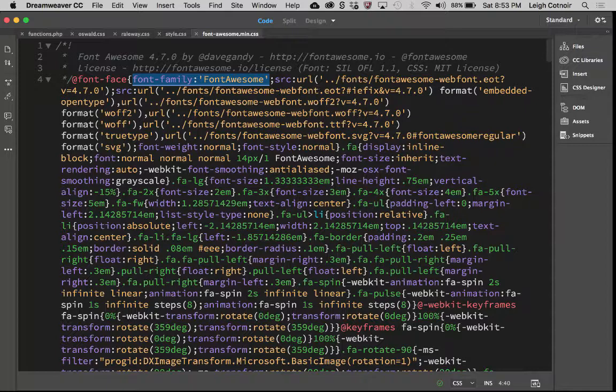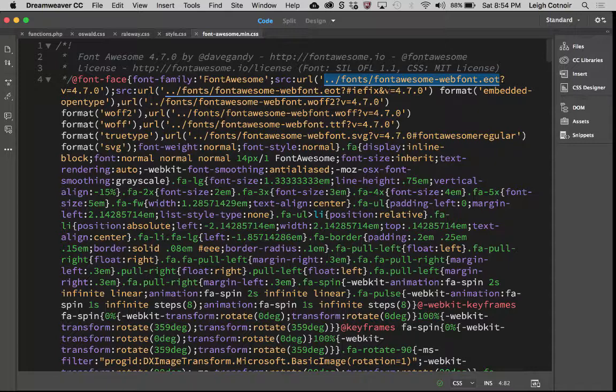And here's the thing, I want you to look and pay close attention to the pathways. You'll see that when it's looking for the source, it's actually looking for those EOT files and the WOFF files and stuff, right? You see the WOFF2 type, and then this actually has an OpenType font face type. Anyway, the point I'm making is that it's using a relative pathway, and that's important because it means that this particular style sheet is relying on a specific hierarchy of files and folders. And so if you start moving your stuff around the way that we did last time, then you have some liability in how well that's going to work.